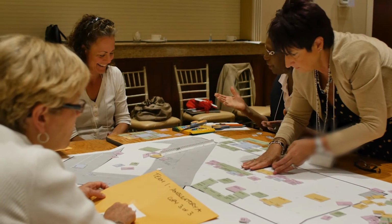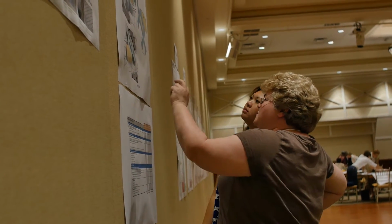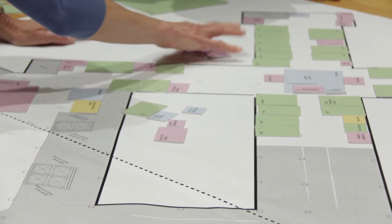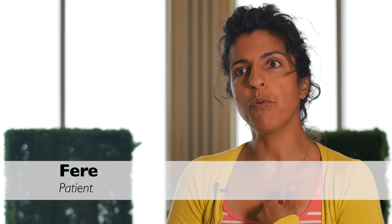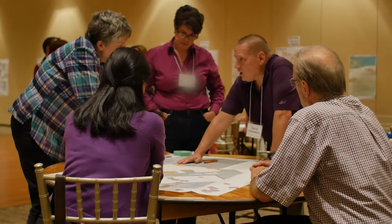And I think it's great to be able to bring them together, to be able to be looking at floor plans, to look at spaces, and for them to provide their lived experience so that as we're deciding what exactly this is going to look like or what do we need, we've heard from everybody. I think it's very important to get patients' input in situations like this. We are the customer, so it's important to ask us what works best from our point of view. We've come together to begin to build a facility that will serve the patients and their families well.